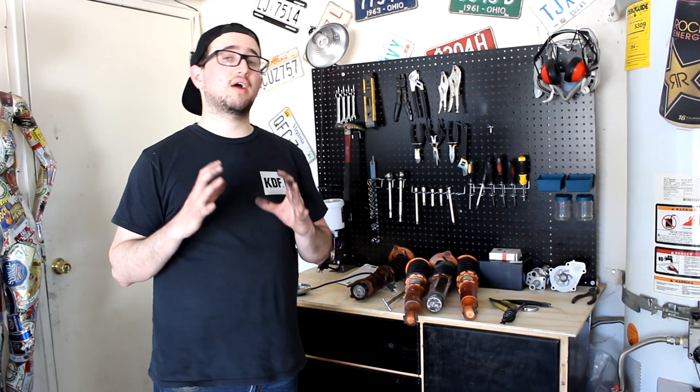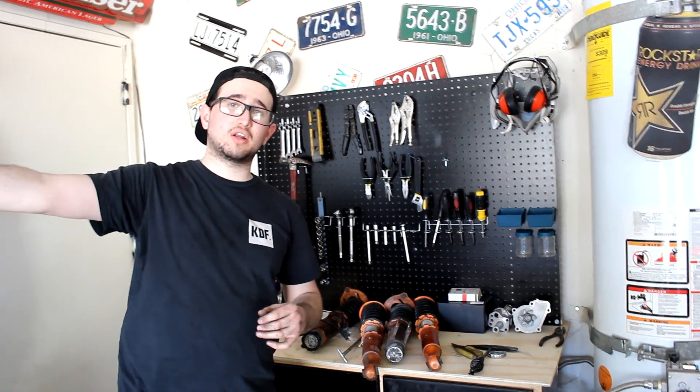Earlier I mentioned we're getting an SR20 for the engine — and I got it for a hell of a deal. It's not running per se; it's smoking white smoke. He said it's probably just a head gasket, but since the motor is out of a car, I'm just going to do a full rebuild on it anyway. It's just the block — no intake manifold, exhaust manifold, turbo, anything like that. So I'm going to have to throw a lot of money into it to get it into a running car. I need the wiring harness, ECU, all that stuff. Hopefully I'll be able to sell my KA with its transmission, wiring harness, and ECU to somebody that drives an automatic, so I can swap over to an SR without paying the full price.